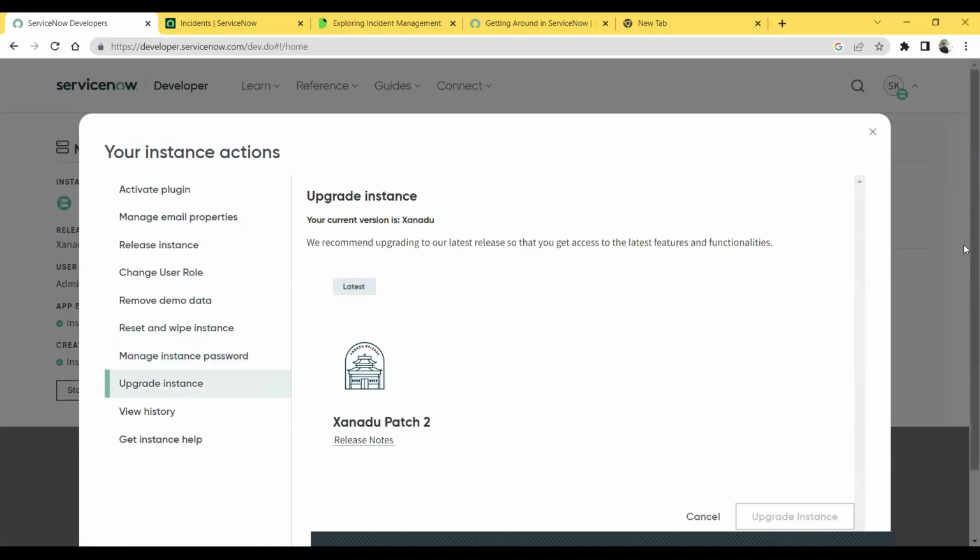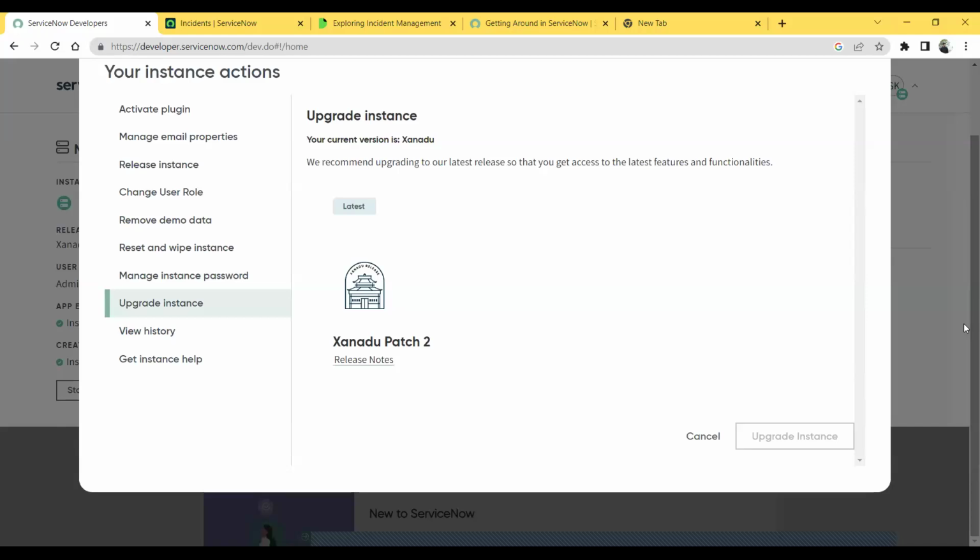So as I said, ServiceNow releases two versions every year. Now I have created the instance in the Janadu version, but they have released patch 2. Sometimes in mobiles we also get updates, right? iOS and Android versions, so like that every 6 months the version is different. The version changes the entire name and everything, but a patch is released if they want to fix some issues in your mobile or your application.